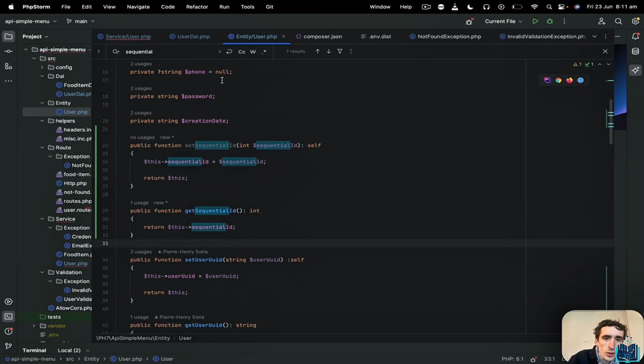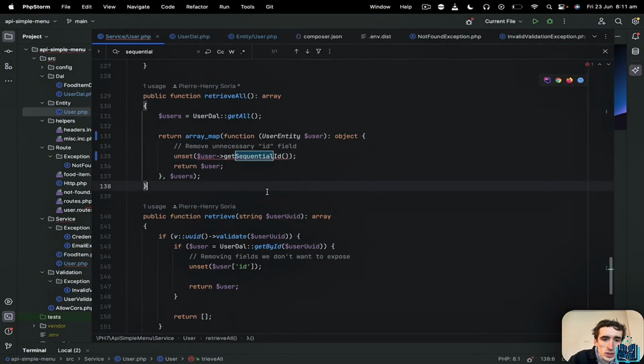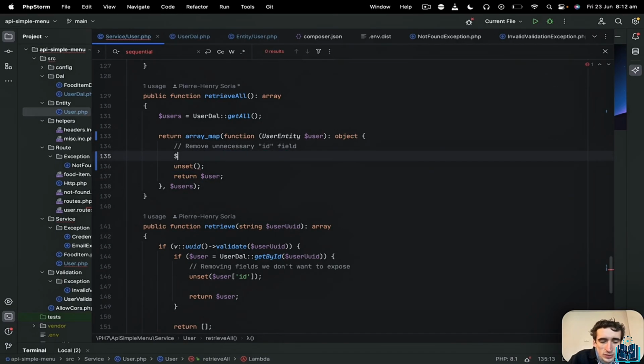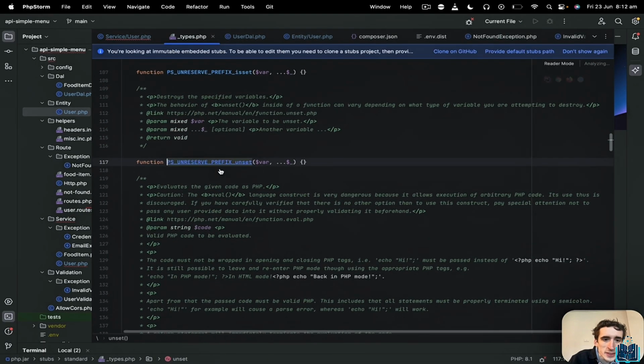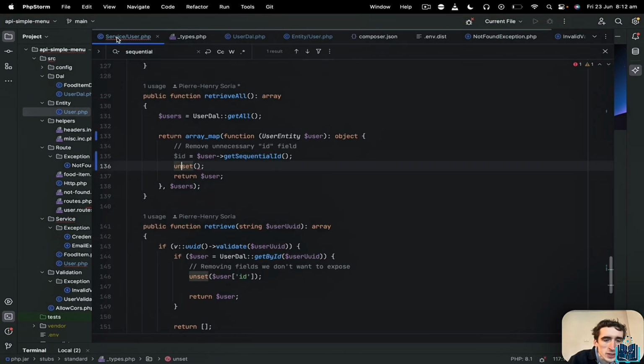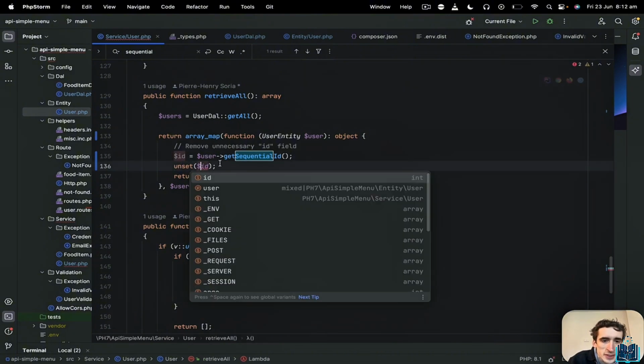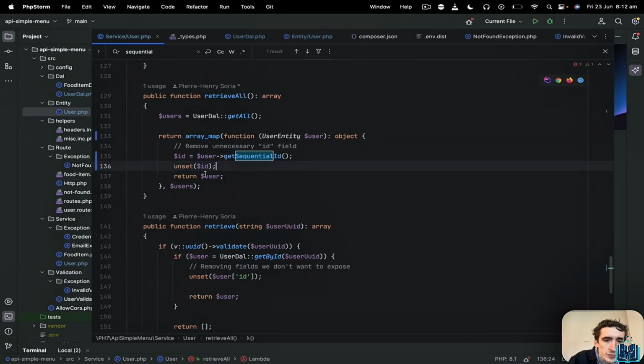And so from there, I will just do here. Oh, doesn't work. Expression is not assignable. Oh, it's because inside of onset I will need ID. It needs a reference in onset. It won't work otherwise normally. So if I do this, that should be fine.